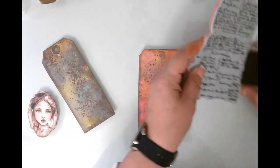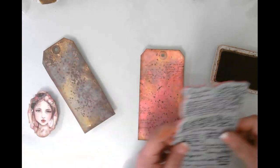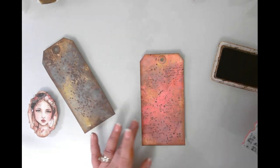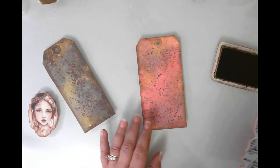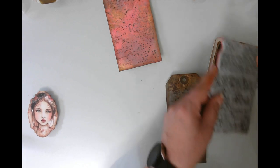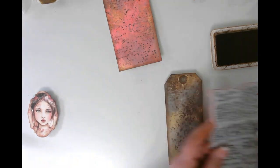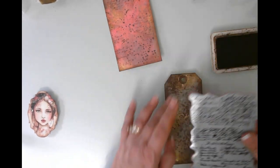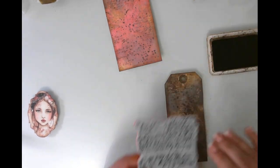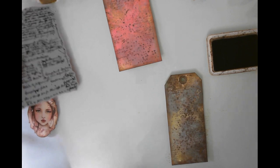Pretty. Pretty, pretty. A little bit all crooked. That's okay. Just want a little bit of script. Okay, so let's do the same with this one. Just a really subtle look because I am stamping with Vintage Photo, so it's not going to be as bold as, say, black or something like that. So, but I think it's just a great subtle look.